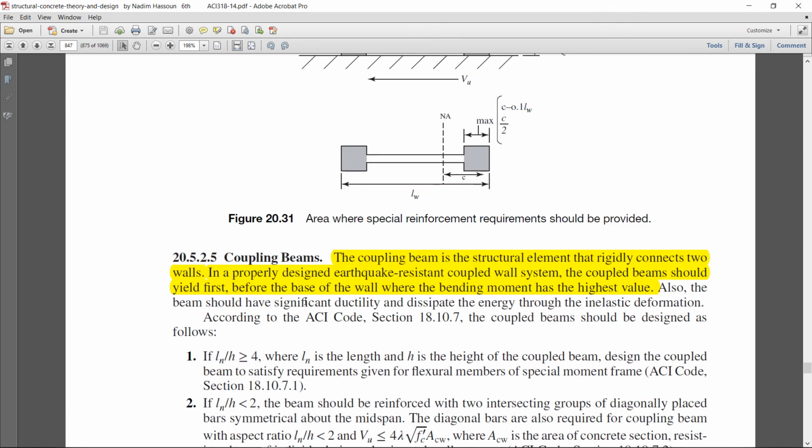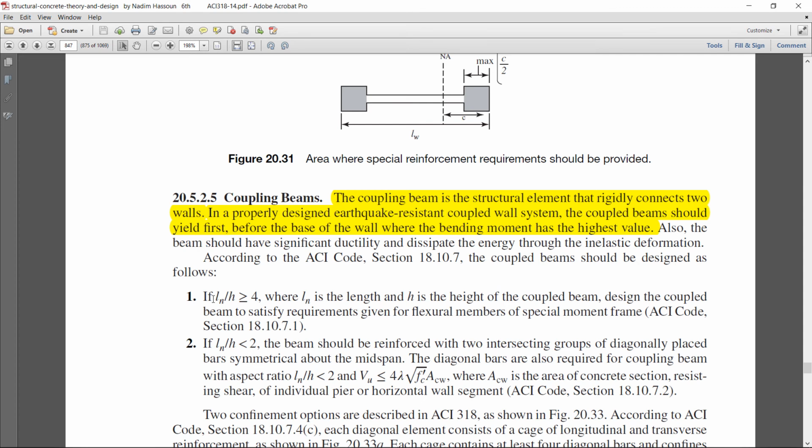For spandrel or coupling beams, if the length of the beam or wall divided by h is greater than or equal to 4, then the design should satisfy the requirement of special moment frame, ACI section 18.10. If your length over height is less than 2, then diagonally spaced reinforcement should be provided.